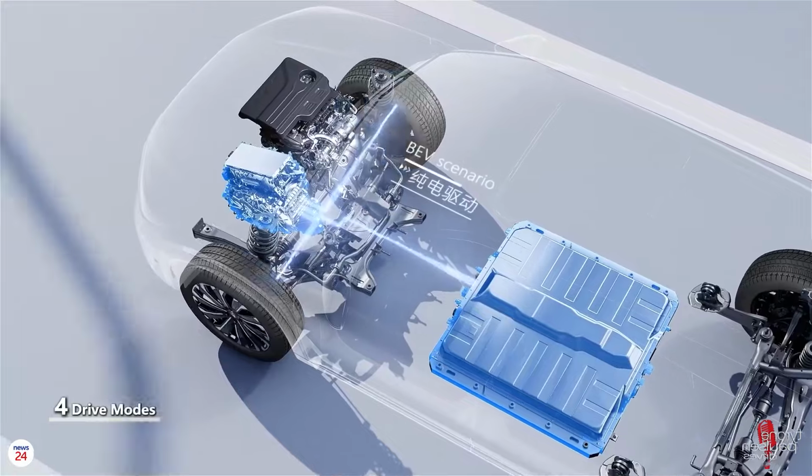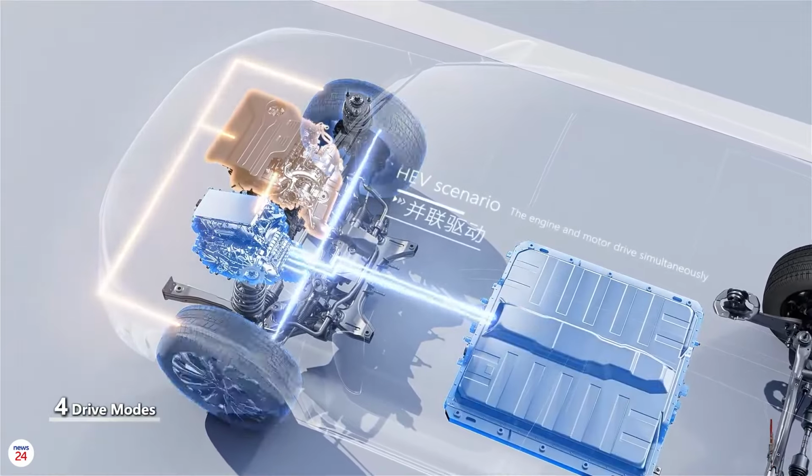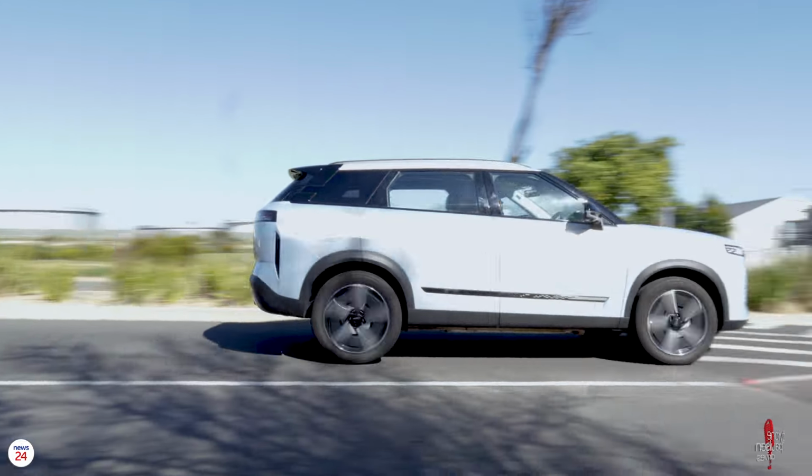Now, I know the big question you have is, so how does it all work? Well, what is cool is that the petrol engine doesn't actually do all the heavy lifting. It does add some extra power at higher speeds, but in actual fact, it's mostly just chilling, acting as a generator. The electric motor handles the business of really spinning the wheels, and it uses a fancy super hybrid transmission, which kind of sounds like a Dragon Ball Z move, you know what I mean? Basically, there's no traditional gearbox like what we understand gearboxes to be. The power goes straight to the wheels from both the motors. It's clean, it's efficient, and it feels like you've always got torque on tap. Plus, it does make some vroom vroom noises, but sadly not enough to annoy your neighbors. Yeah, that's what you're going to have to live with though. But it's got power. Oh!